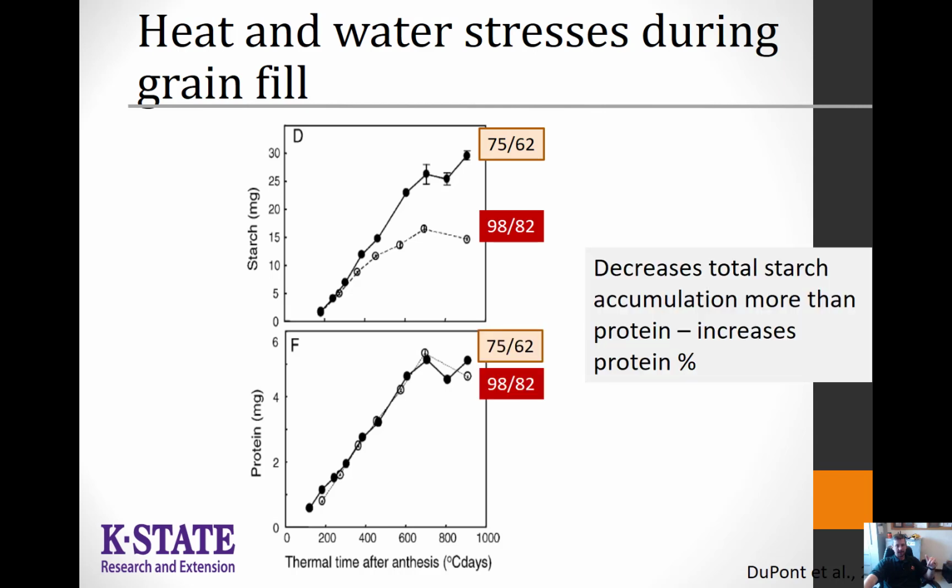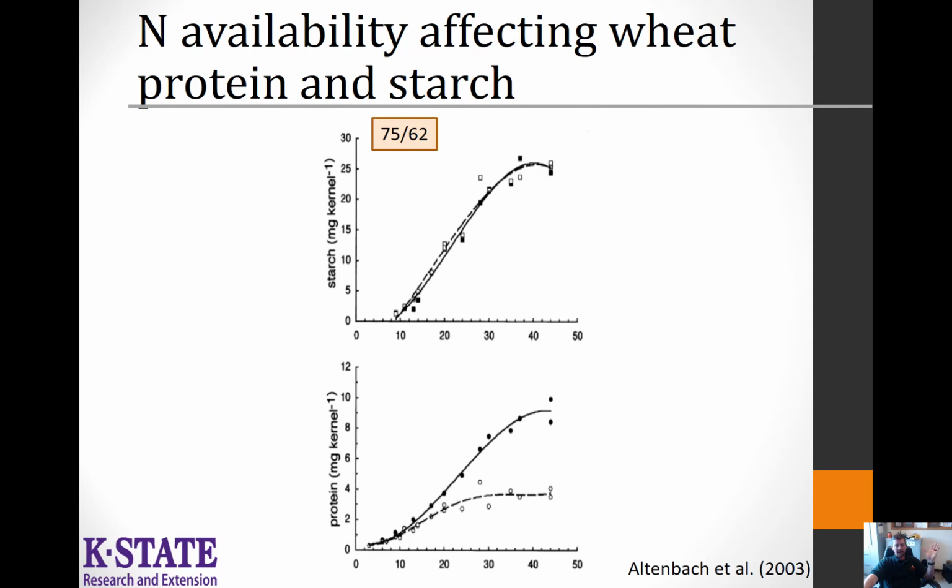If you flip that, decrease total starch, you say, okay, what about nitrogen availability? So we look at the starch up top. We have these two lines, with and without N. With nitrogen, we have laid in the amount of starch up here. Without nitrogen, there is no separation. It's the same amount of starch whether we run out of nitrogen or not. So the test weight is going to be identical.